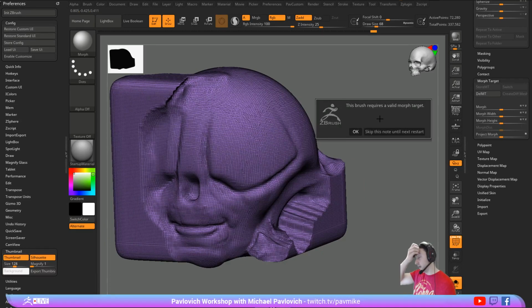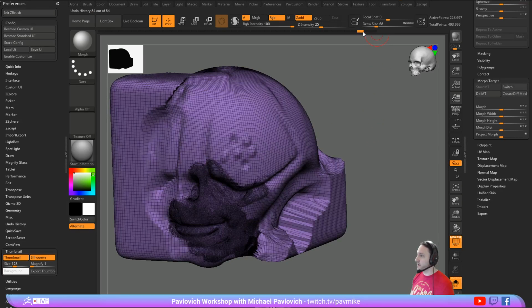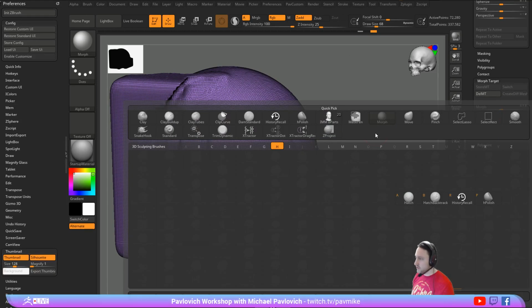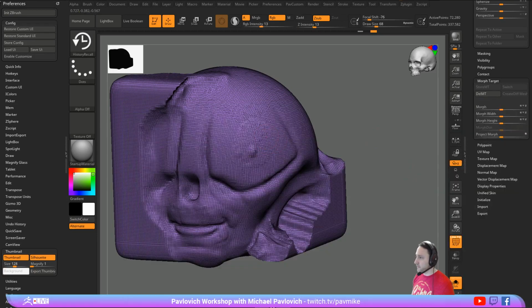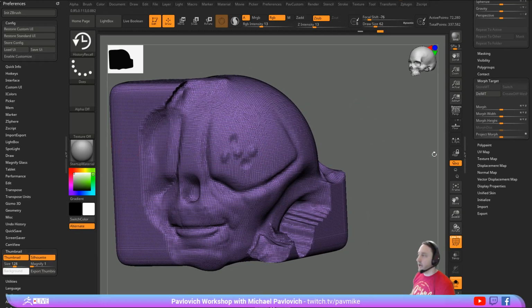That's a cool thing also about history recall. It's topology independent. It's just based on things you have in history. So for instance, we can say, hey, you know what? I want to get those dots back. So we can Ctrl-tap this one, go here, B, H, R, and then you can just get that back. And if it was detailed, I could use Sculptris Pro and get it detailed back. It's not dependent on having the same vert count.